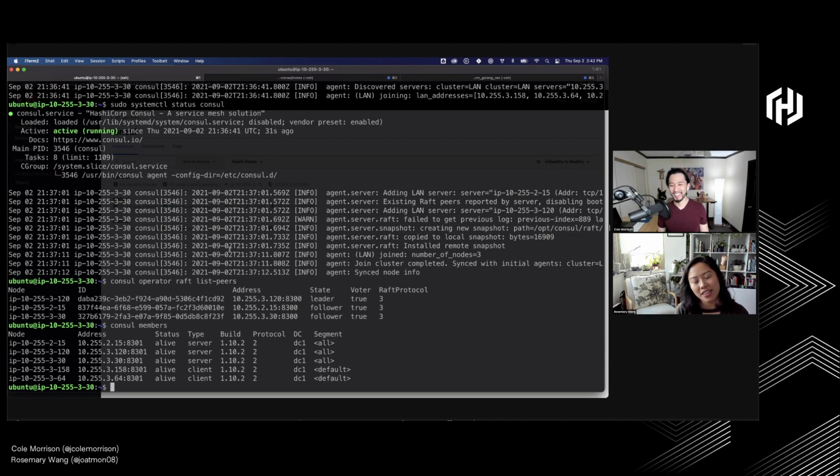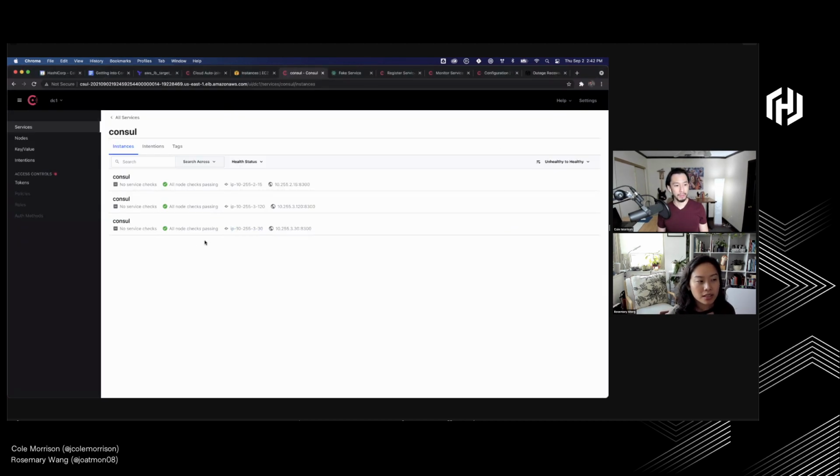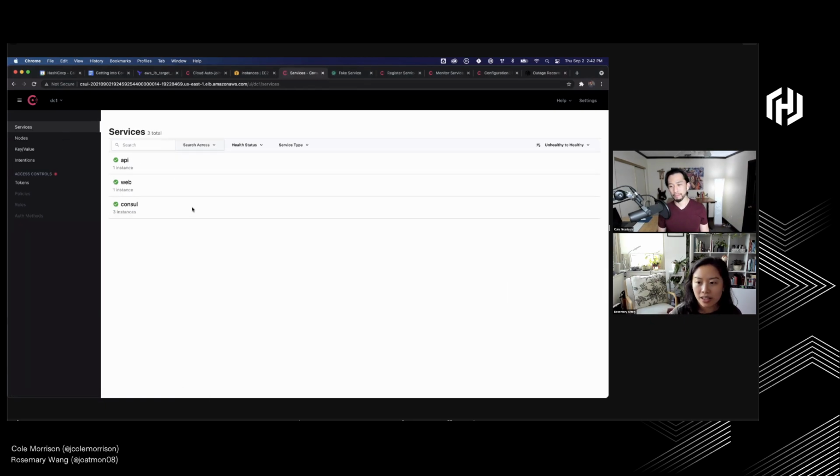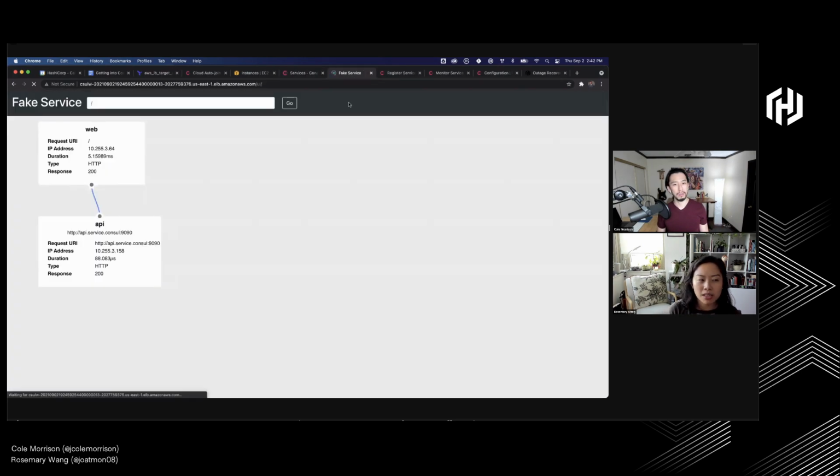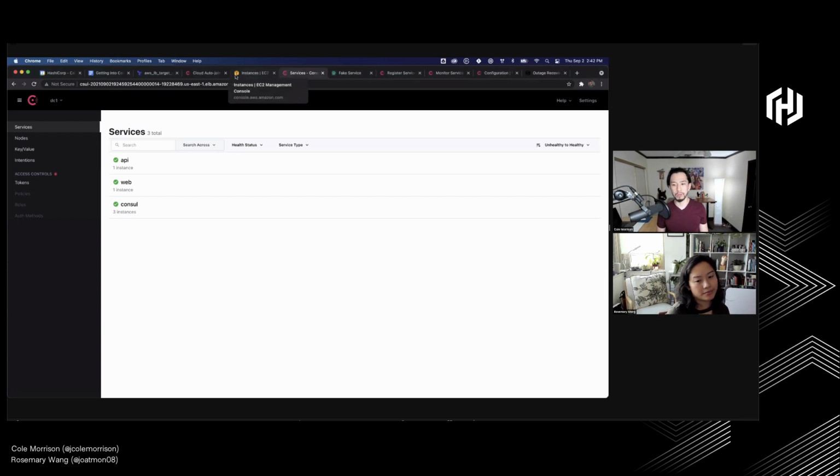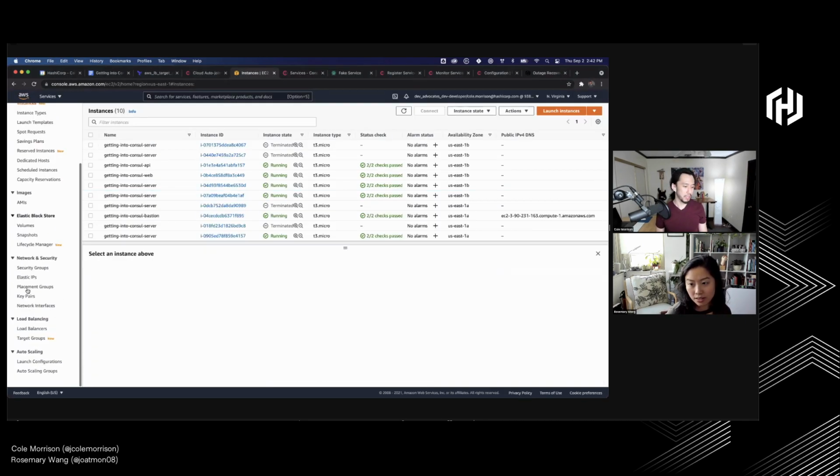I think the thing that we were trying to do was, if you go back to your Consul UI, actually, the services are still there, right? The other services are still there? They are. Yeah, they persisted. We were going to scale up the clients. Was that the plan? Yep. So we're gonna try doing those. This should be much easier.